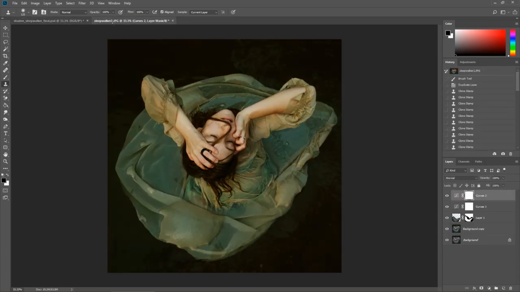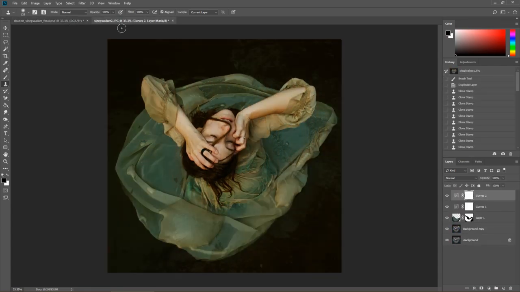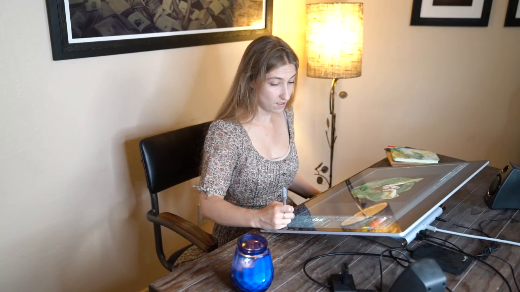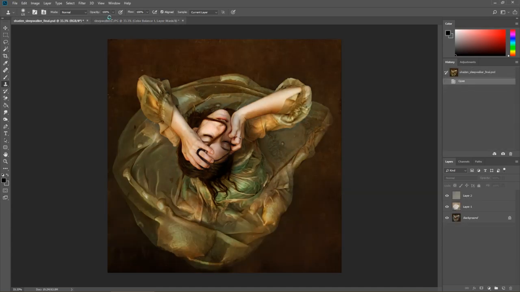So let's click back. So what have we done here? I think that what is missing is that there's still too much cyan, but there's also too much yellow in the face, in the tone of the face compared to this one. So let's see what we can do. And I don't know the answer automatically to this question. So let's just explore. So I'm going into color balance because I know that back then I used to use color balance a lot. And I'm taking away the cyan, adding red, adding yellow. We can always play with this magenta slider, but I tend not to so much. And so we can see that's getting a little closer, just a little, right?